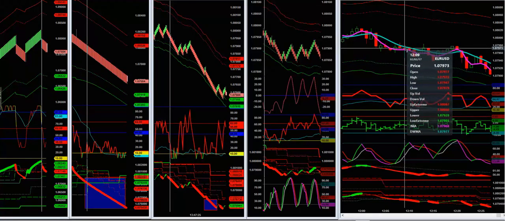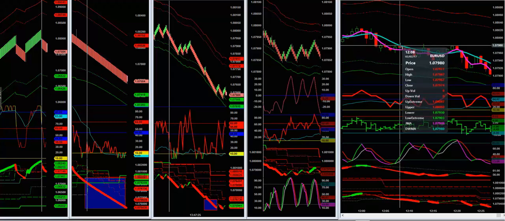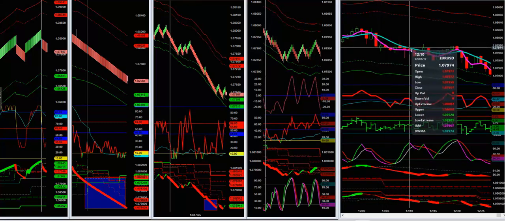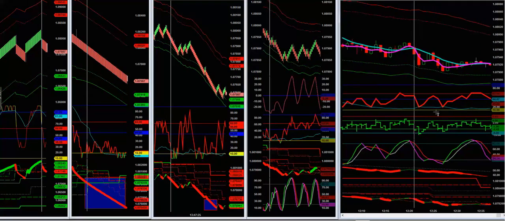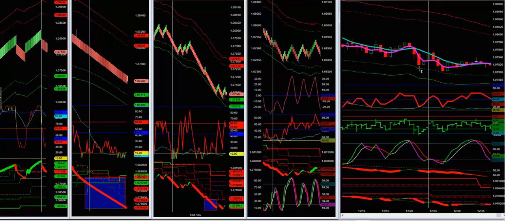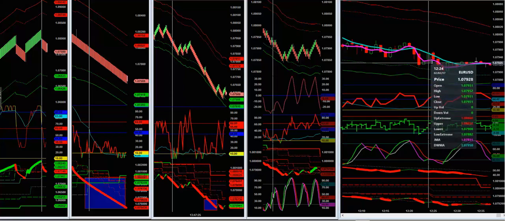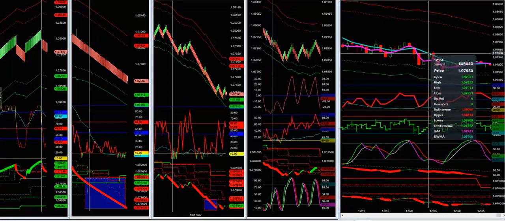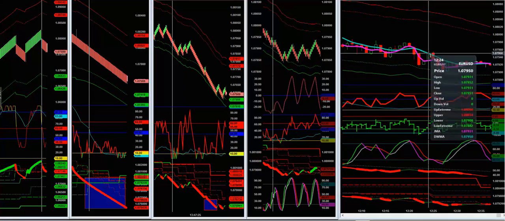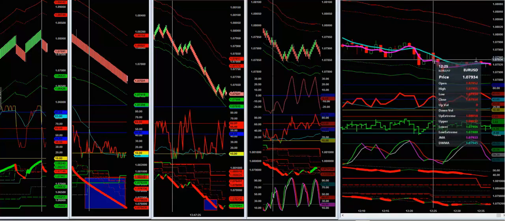So the perfect entry is going to be when we have everything lined up. Stochastic is going down and we have fatness, which comes right here. Stochastic is moving down. Again, same thing. Lines are fat on the 3 cycles. It goes here, touches the line. Red line is below the blue line. Blue line is touched. Take a shot here, you won that trade.